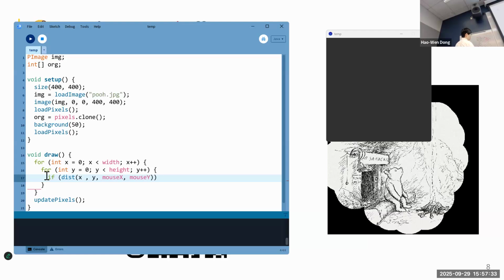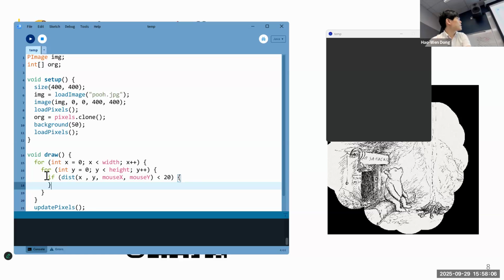But when X and Y fall into this region, when the distance between the current cursor X and Y and mouseX, mouseY, the anchor that you have, is smaller than some threshold, that would be the size of your reveal effect. Say, let's do 20 in this case. If this is the case, then we want to update the pixels.